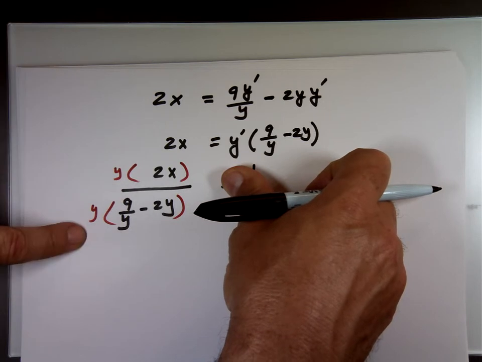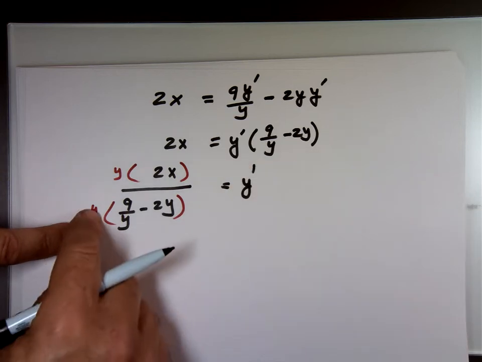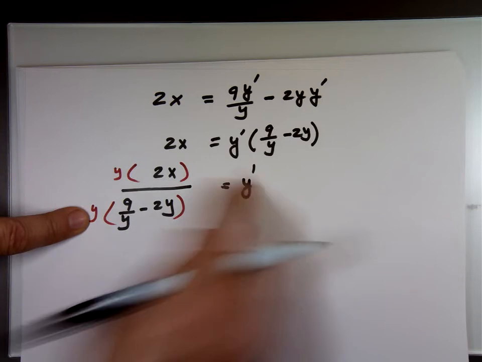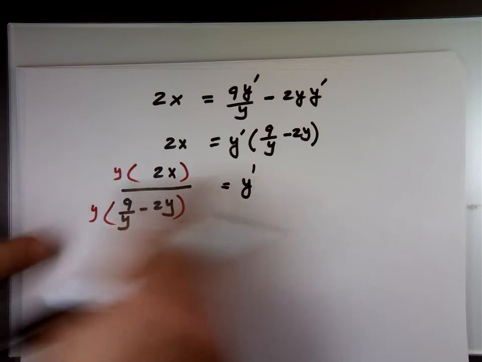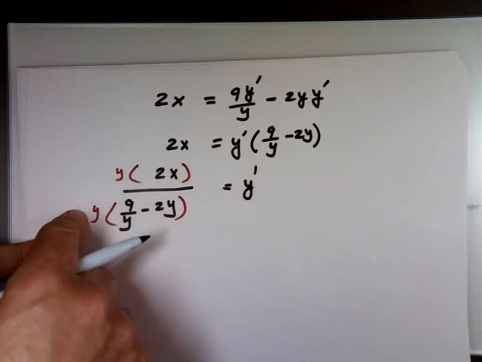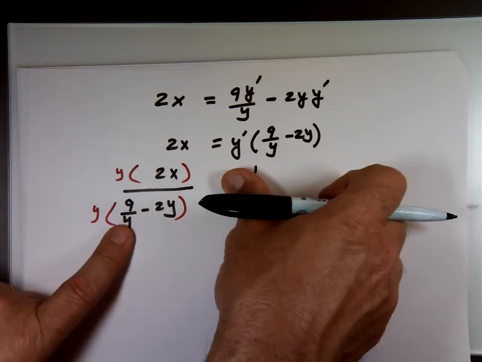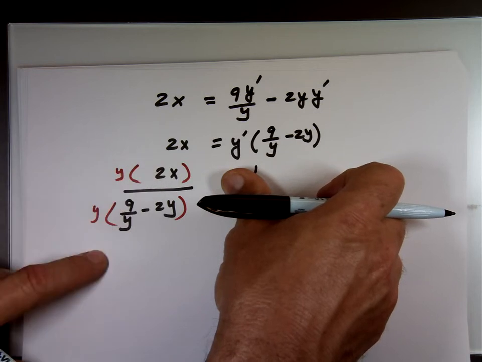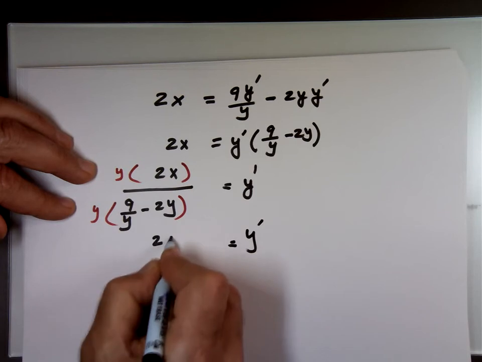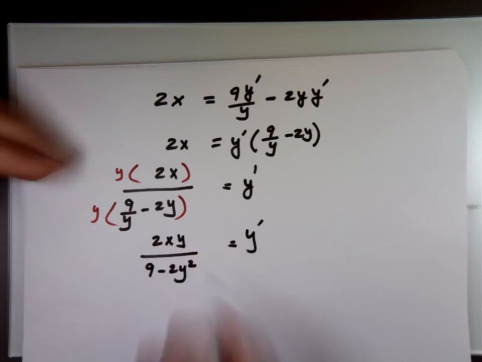Right, but I thought whatever you do to one side, you have to do the other. You can, but then you won't do it to this one. You can multiply this whole side by y and that side by y. When you multiply this side by y, you're only multiplying the top or the bottom, but not both. Since I have a fraction, I'm trying to clean that. I'm going to multiply the top and the bottom of the fraction by y, and that doesn't change the fraction. 2xy over 9 minus 2y squared. So either do it now or do it later. Still going to do it eventually.